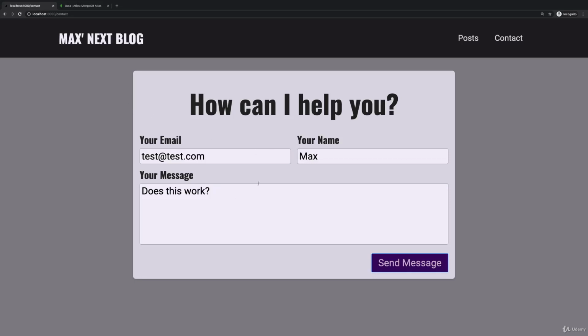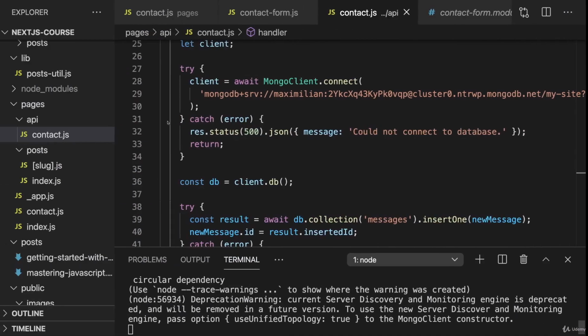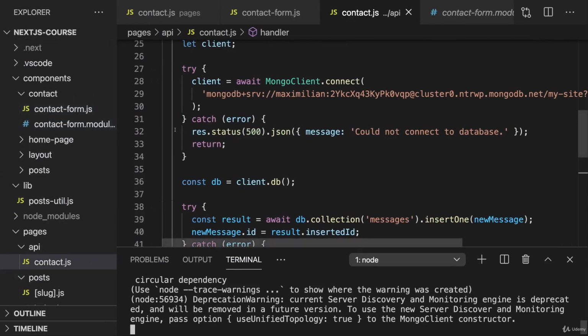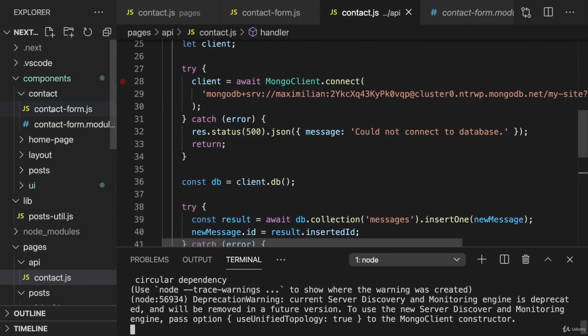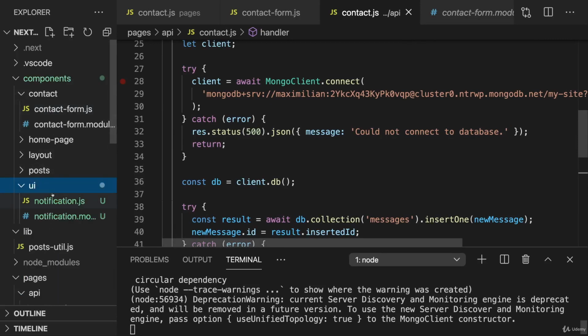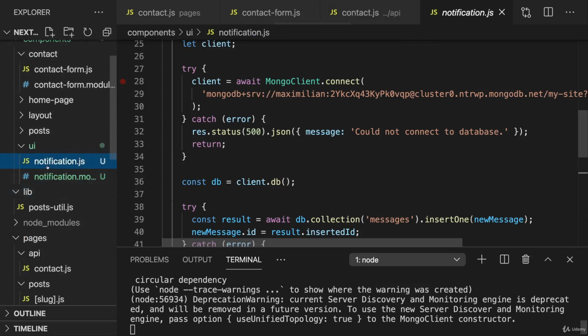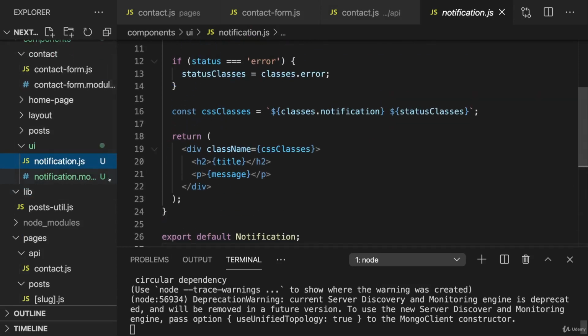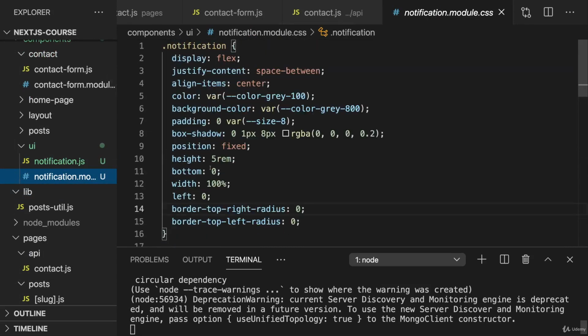So let's work on the front end again, and let's give the user some feedback about what's going on. For this, I'll use a similar approach as I did earlier in the course. I'll show some notifications. For this, attached you'll find a UI zip file, which you can extract and then just move into your components folder. It's a UI folder with one component in it, the notification component, with some styles. And if you followed along with the previous course sections, this will look fairly familiar.